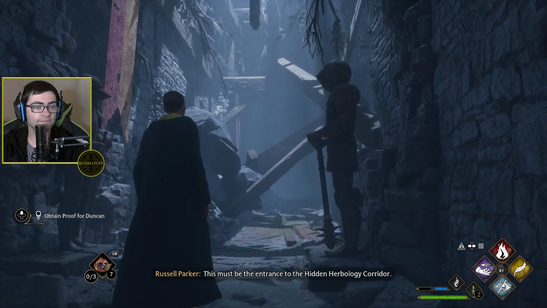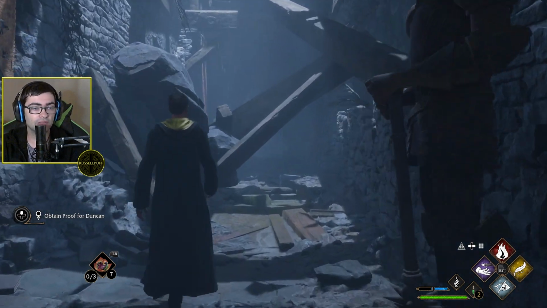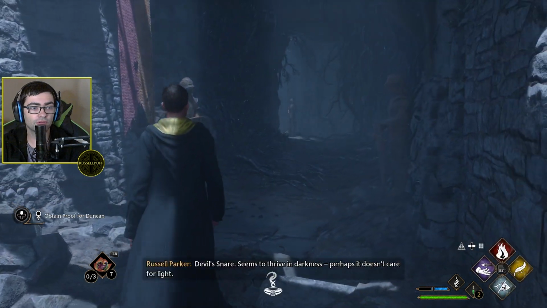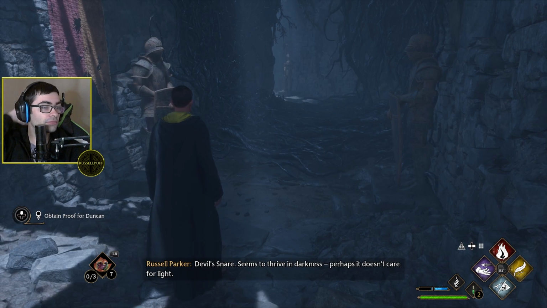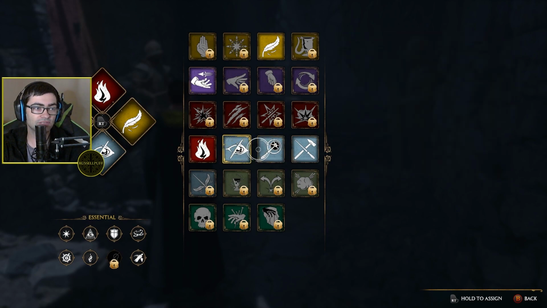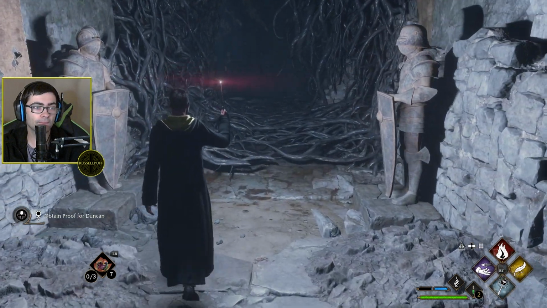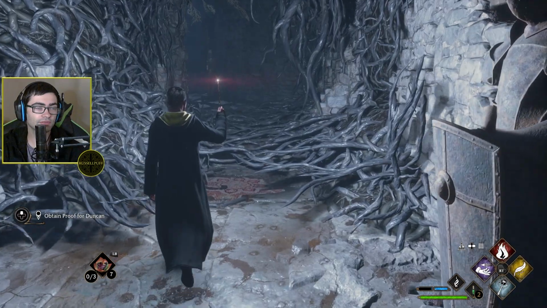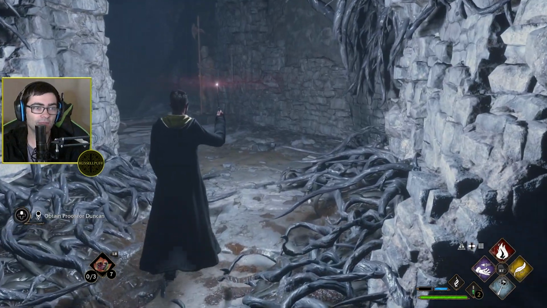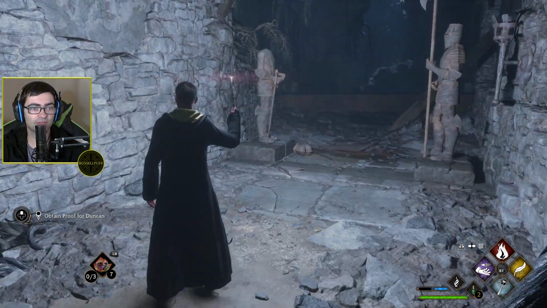This must be the entrance to the hidden herbology corridor. All right. Hidden herbology corridor. Devil's snare seems to thrive in darkness. Perhaps it doesn't care for light. All right then. I was just getting ready to pull my Lumos back out. Lumos. Don't you dare grab me. Yep, it closed back up.